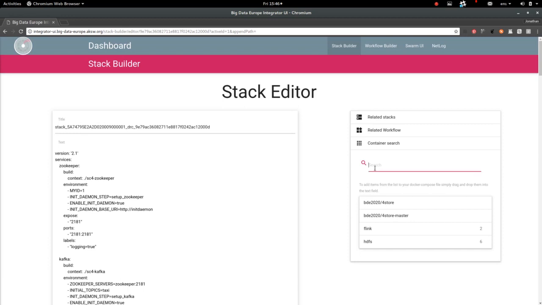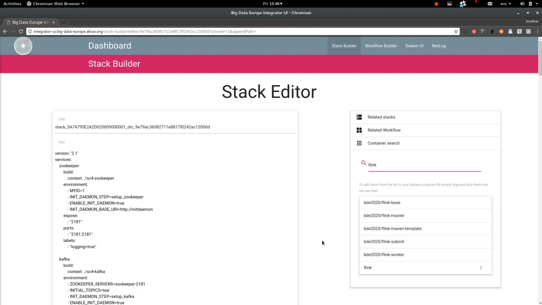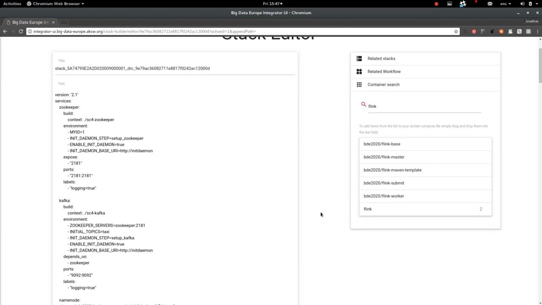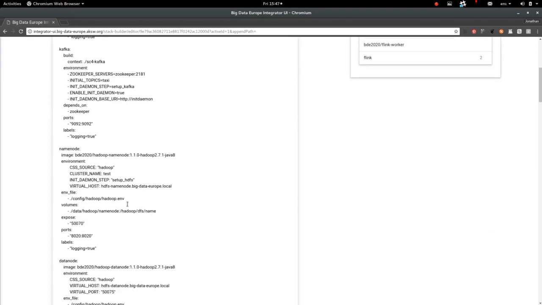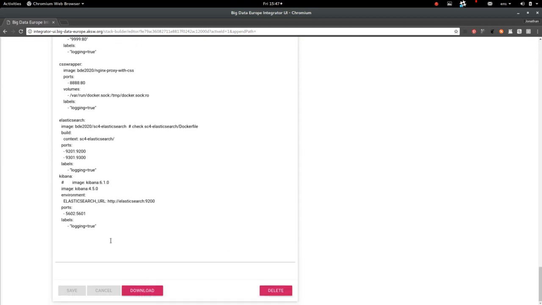Then you have this thing where you can look for big data images. There's also one that consists of more than one image, I thought. Yeah, this one, Flink. And the idea is you can just take them and, well, let's scroll down here. I should have taken a smaller file to show this, but this ends with Kibana.